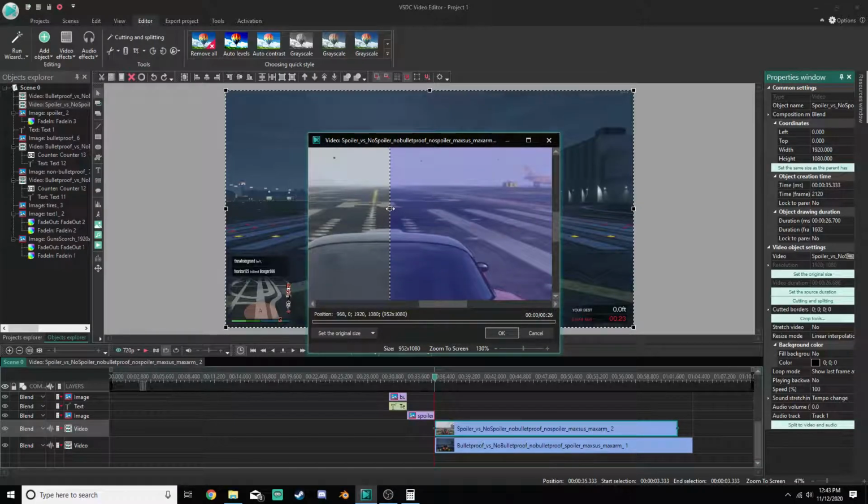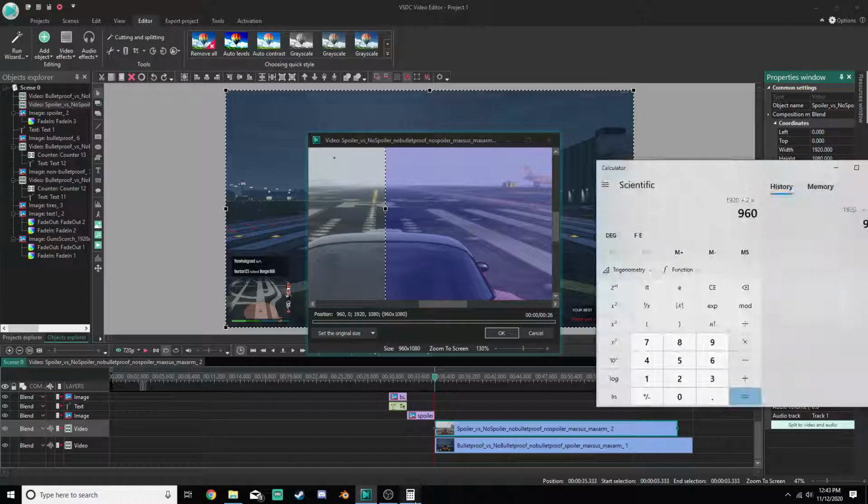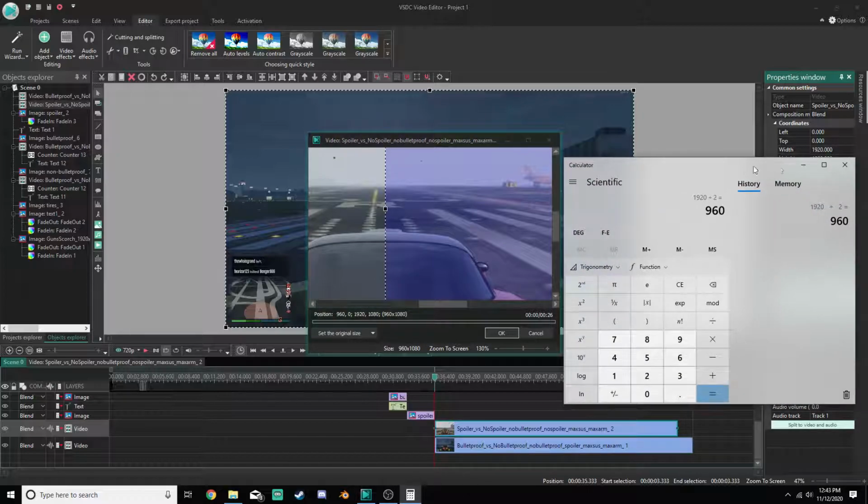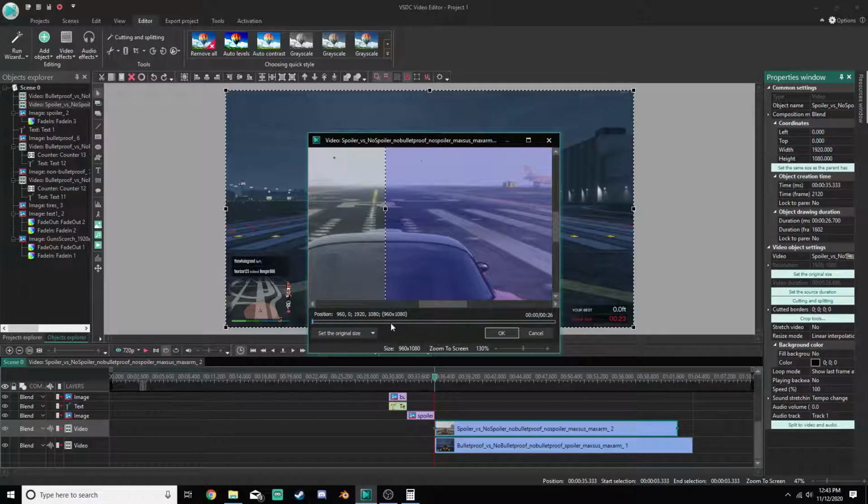Zoom in. And set it to 960. That's not what I wanted to do.